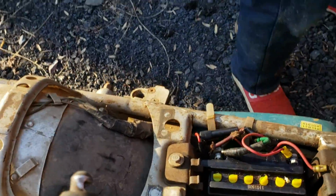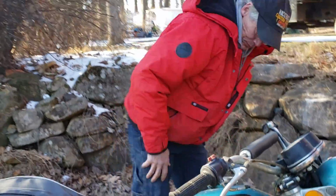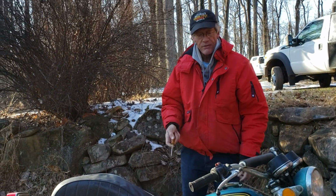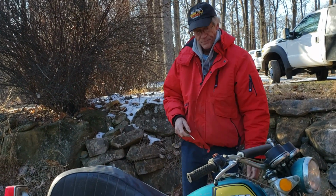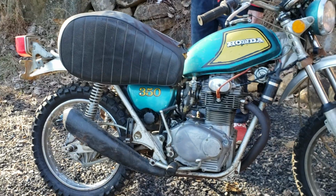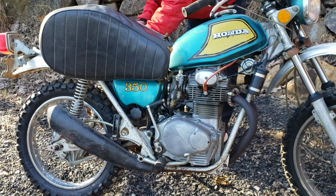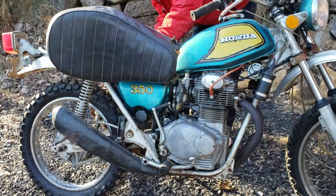I had a guy come out a couple months ago. He wanted to buy Charlie. He was like 74 years old, but I didn't have the title. Rod didn't have the title yet, because I think he bought this off of a cop or something, and he wanted the title done. So Rod put it in his name, so the title of this has Rodney's name on it. Cool.